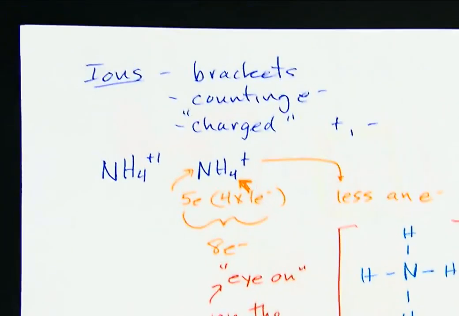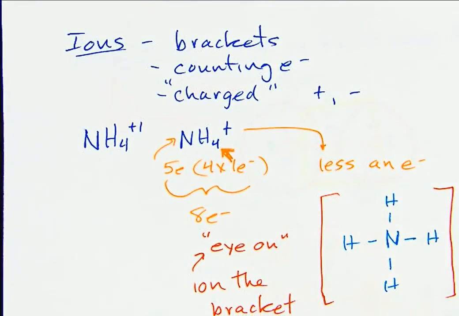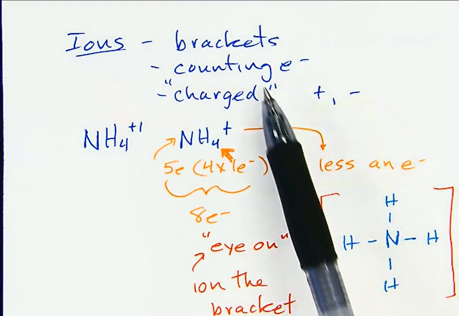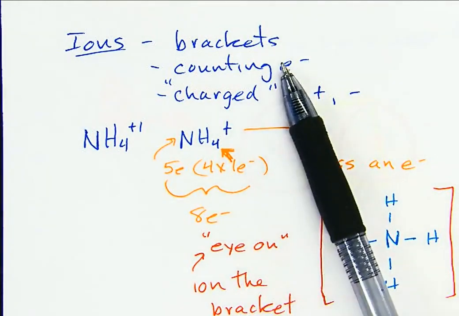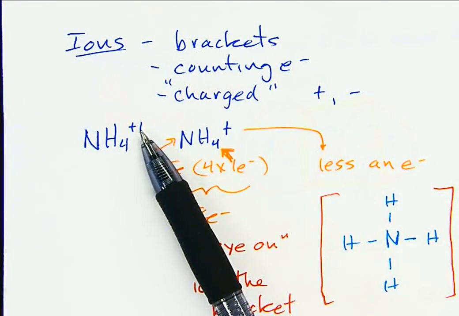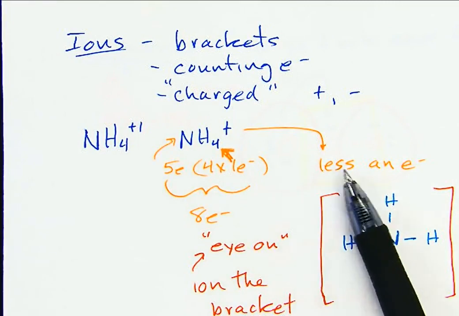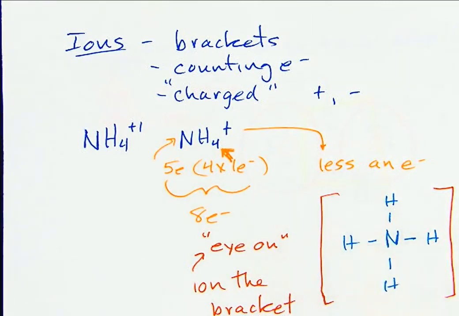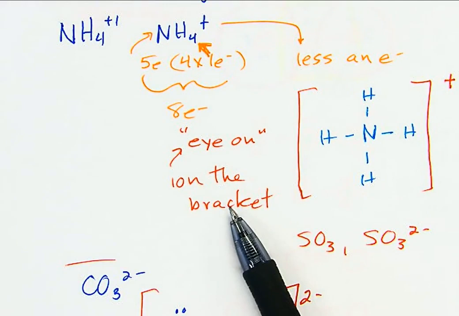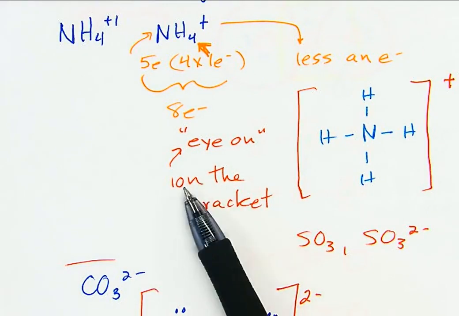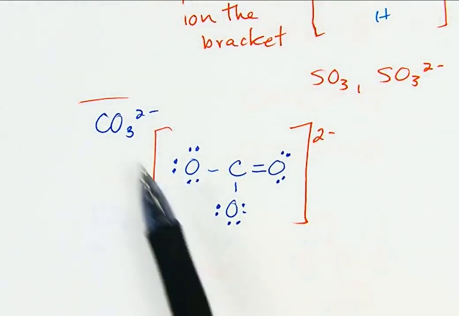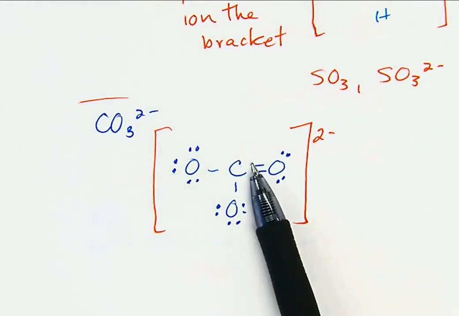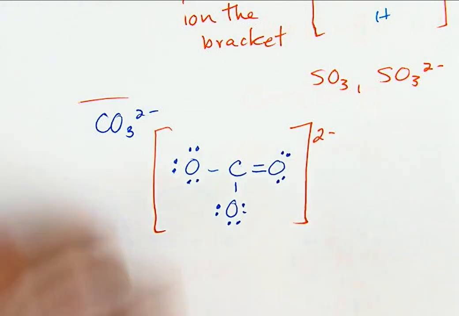Here now, one of the new things is that ions are positive and negative structures, and we have to include brackets. And the other thing is that counting electrons is a little bit different. We've talked about this. If you have a plus, you actually end up subtracting the total number of electrons, okay? But the trick is keep your eye on the brackets. So if you have an ion, look for brackets, okay? And so here's another example of a carbonate ion. You have to draw the brackets, and then this is called the oxidation state.